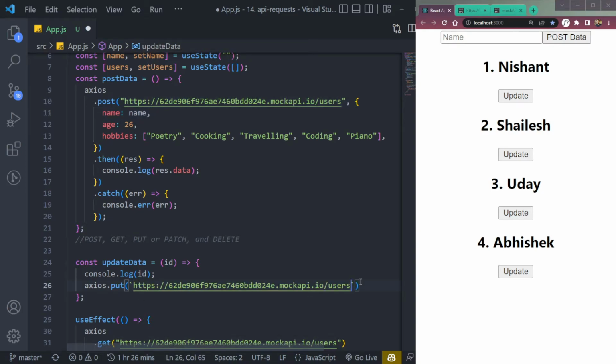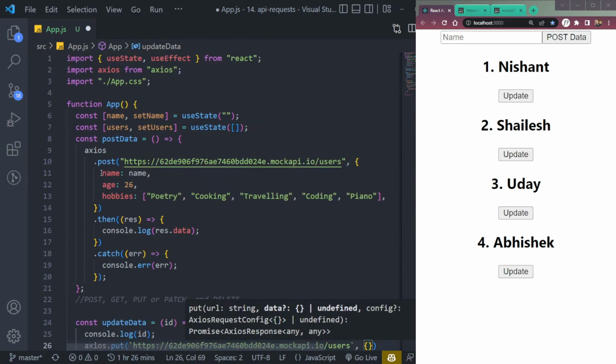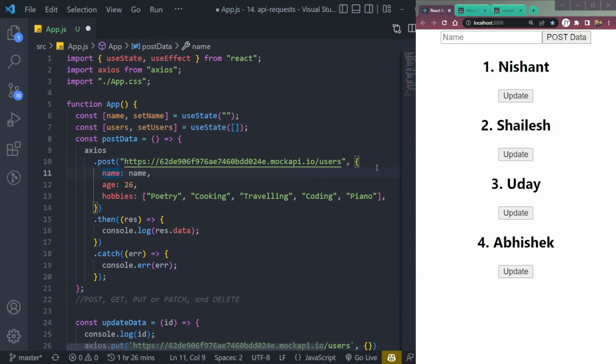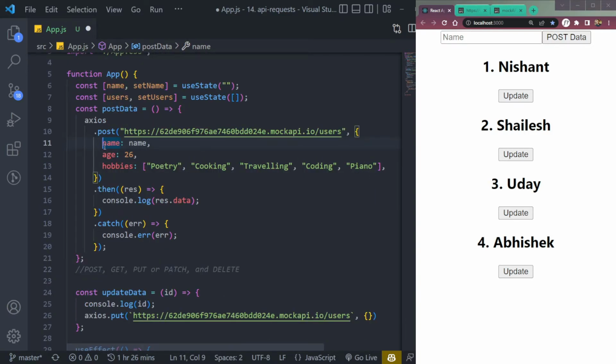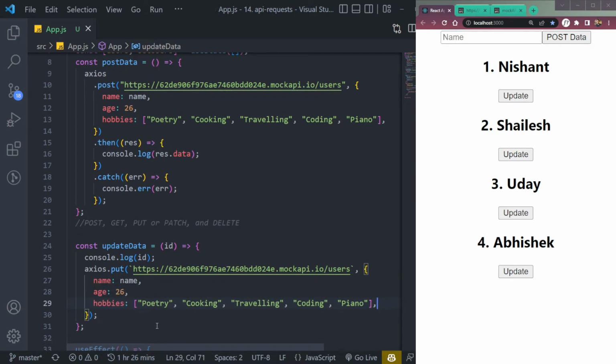Added. The second thing it takes is the data, which will be the new data. So let's copy these 3 things and add them here. So it has been added, all these 3 things. So let's alter some things.